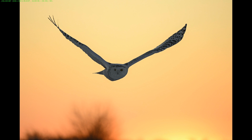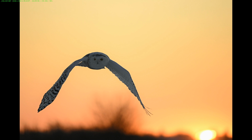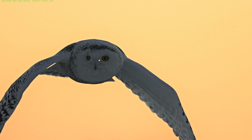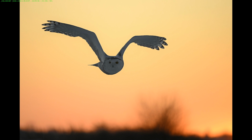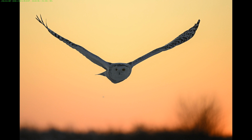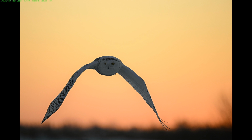Okay, we're coming down into some nicer light now. Our eye is still in focus. Still in focus. Okay. Nice coloring starting to show up here. If I was trying to select an image to print, that's what I'm looking for, is that nice coloration.